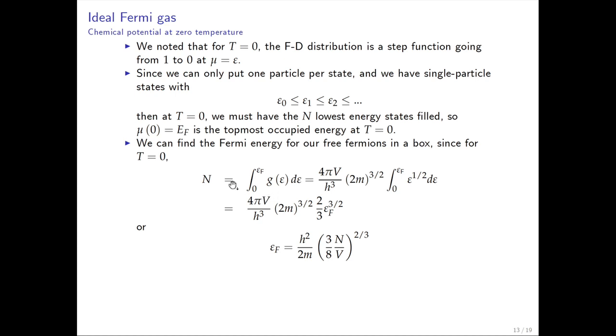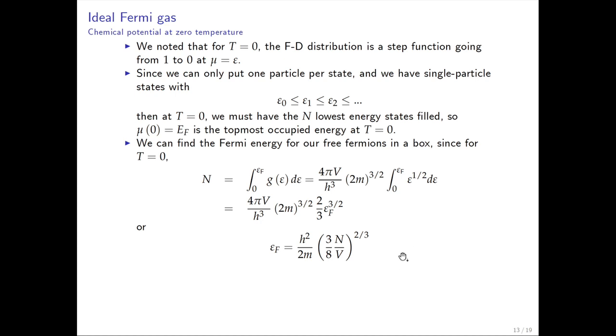So in the end, we get a very simple integral. At t equals 0, the number of particles is just the integral from 0 to the Fermi energy of the density of states with d epsilon. And we plug in the formula we found, and we get this. And of course, we can integrate that. And lo and behold, we get the number of particles in terms of the Fermi energy, which we can turn around, and we solve for the Fermi energy. The Fermi energy is this value, right? It comes from this constraint, basically.